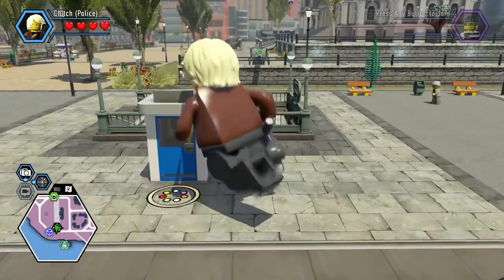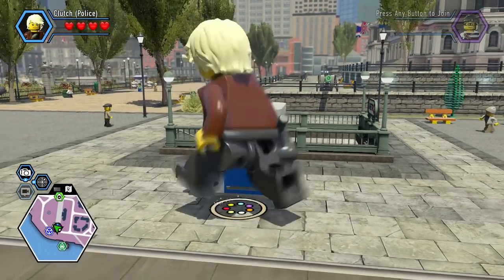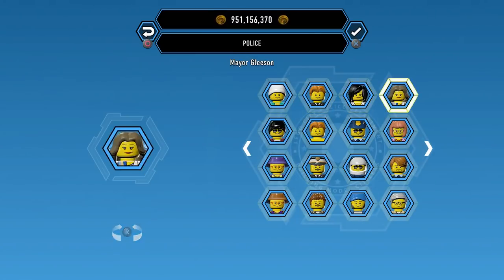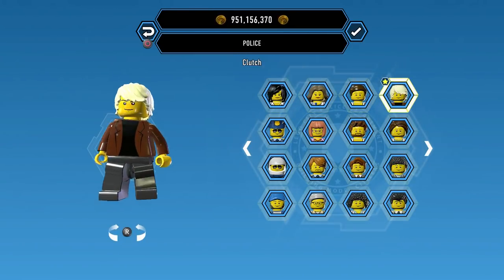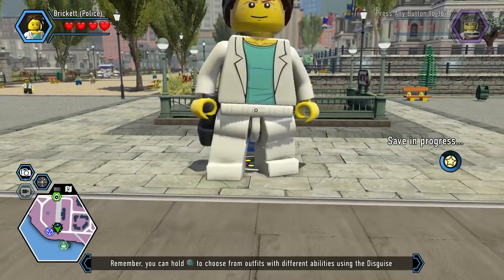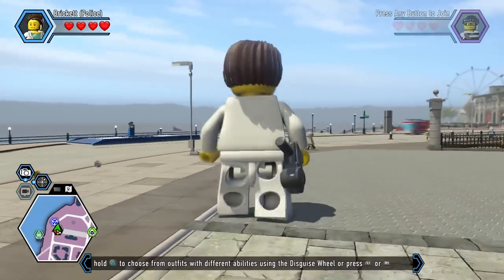These guys look a lot more like TV show detectives, you know? That's kind of the vibe that you get from them. And again, TV show detectives from an older school show, like 70s or something like that. So that's not a bad thing per se, and I think it's really cool that we get those tiny little Easter eggs in there. Then we have Brickett, Detective Brickett.